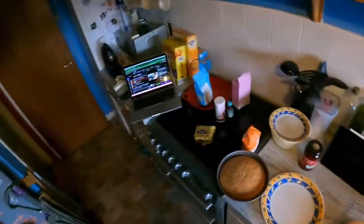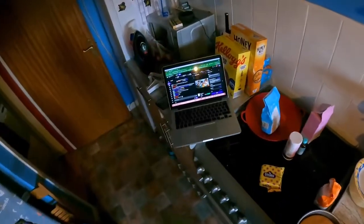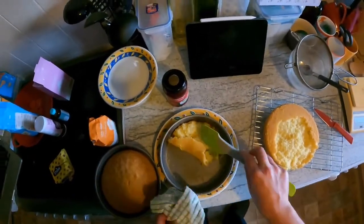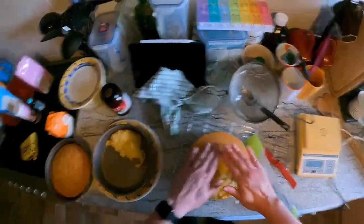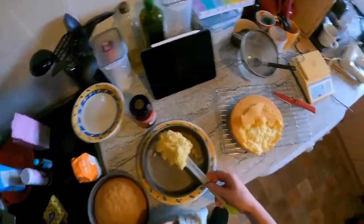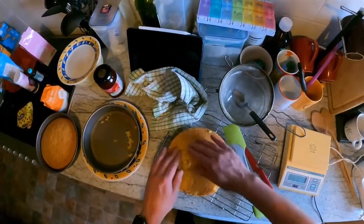Oh no! No! Disaster! Disaster! Oh no, we're going to have to do some repairing quickly. Hang on, I can. Oh no. We needed more butter, people. Right, my hands are clean, don't worry. We're going to just put it together. No one needs to know.